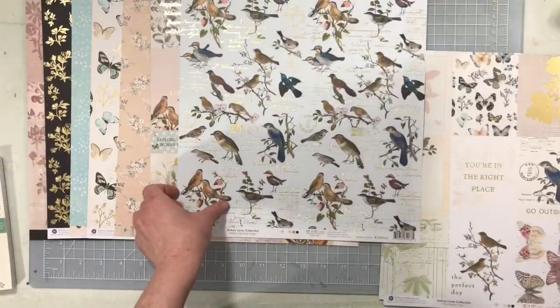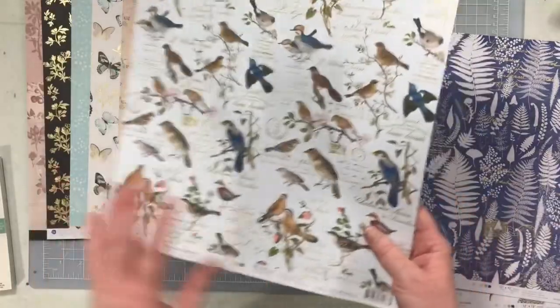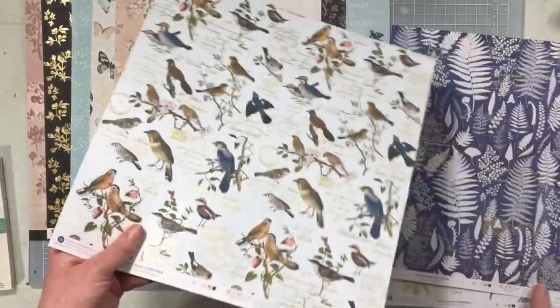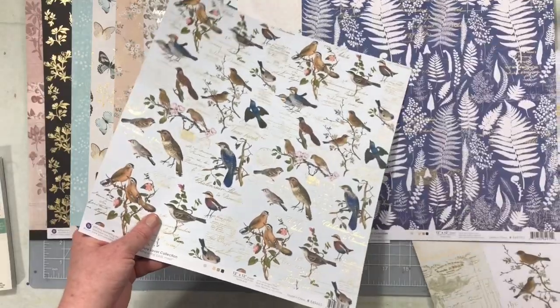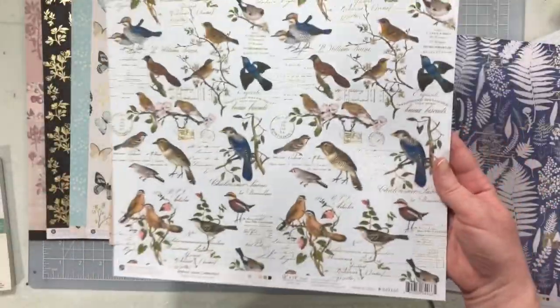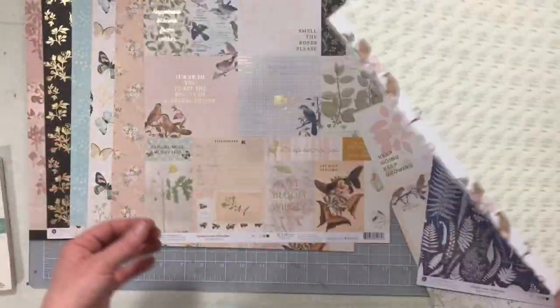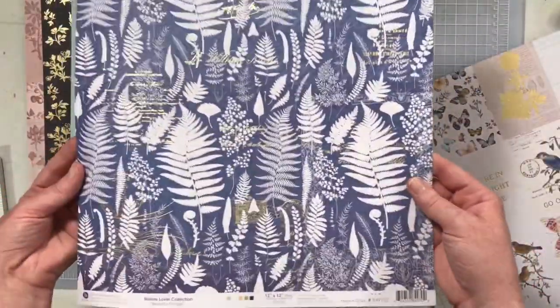This one, I must have only gotten one of this. I did. So I got one sheet of this one. I'm not really quite sure why. Or maybe it's just under here somewhere. But no, it's not. I really only did just get one of these, okay? So this one has the birds on one side and this green floral on the other. This one is that beautiful fern pattern.